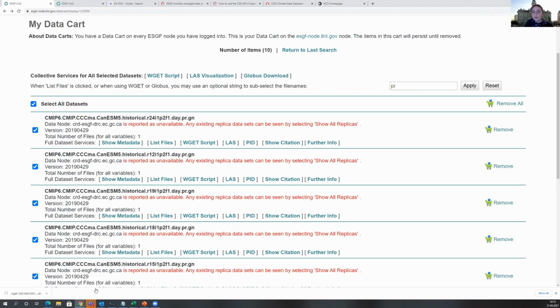One important thing to keep in mind about this script is ESGF has a particular setup that if you make a download script for more than 1,000 files at a time, the download script will only work for the first 1,000 of these files.